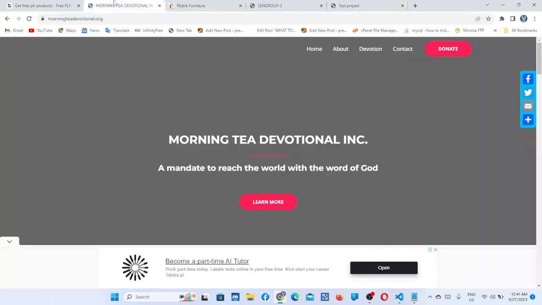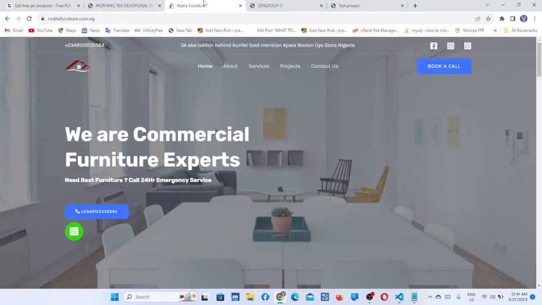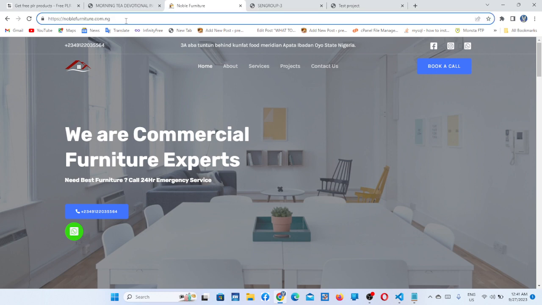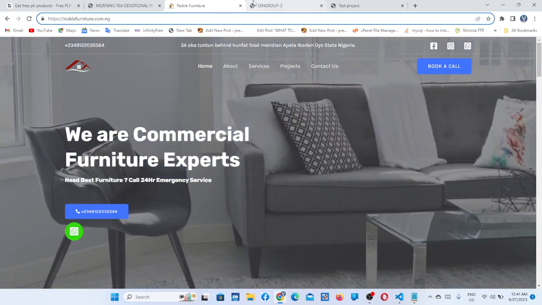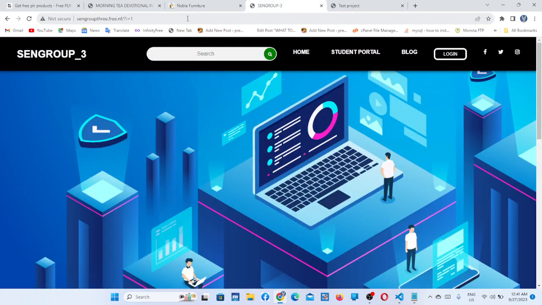You can see it's showing this IP address, but nobody can access this actually online. But this website here, somebody can access it online. This one you can access from your phone. If you type this on your phone now, you're able to access this website, and this one also. But this one you will not be able to access online. So what can be done to make it available online?